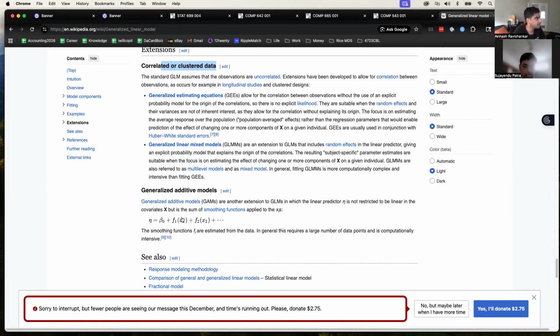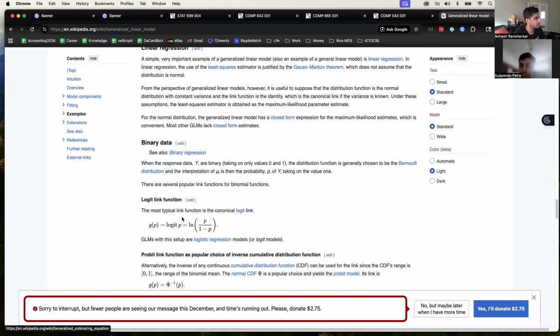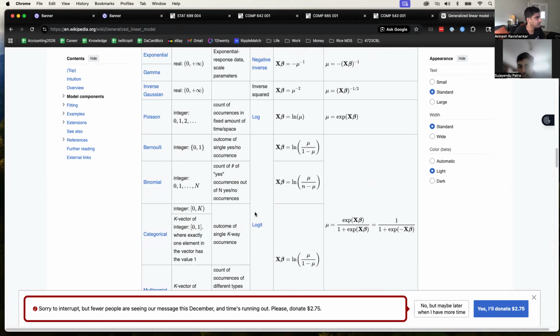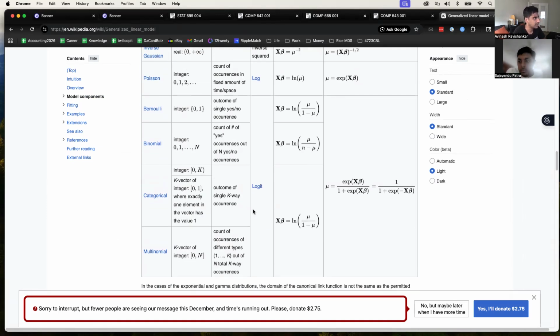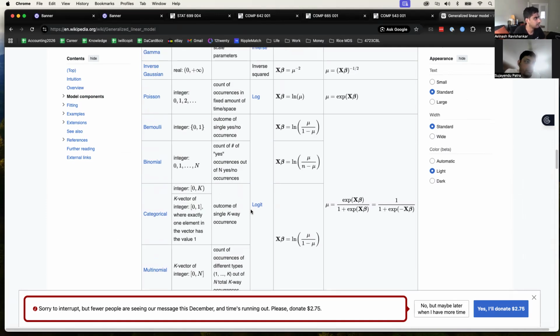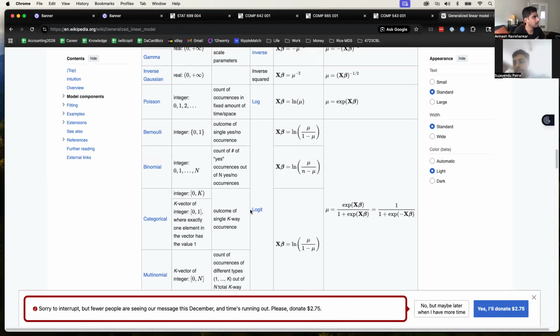Is there ever a way to combine two of these? I don't think that's really applicable, right? You would never use Bernoulli and Poisson at the same time or something, right? You probably don't need to. But you can have multiple responses. So you're trying to predict two things simultaneously, one of which is yes/no and another is a count. Got it. Yes. And it may be possible that the count will be positive only if it's yes. Otherwise, the count has to be zero. So your joint prediction has to be consistent that way.